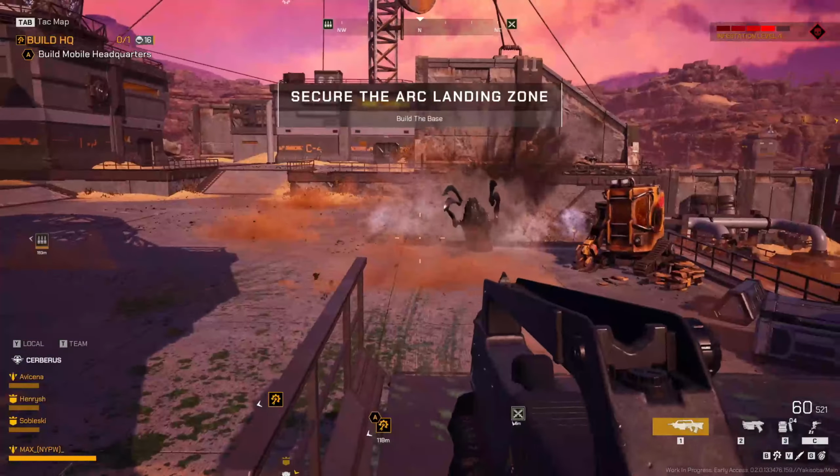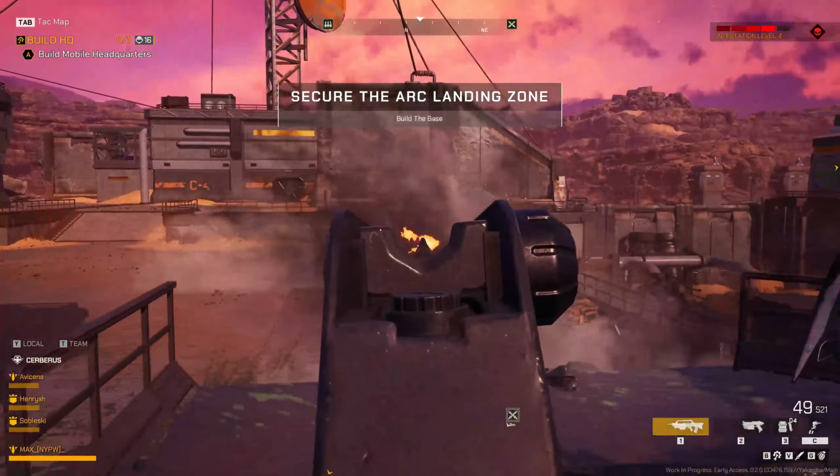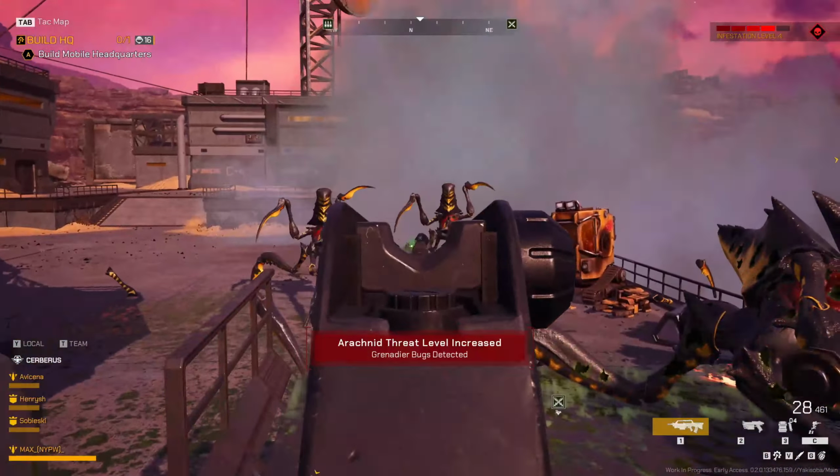We have incoming threats. Okay, and here we have actually a Plasma Scorpion. So I can stand here and stagger the enemy. Careful for the friendly fire.